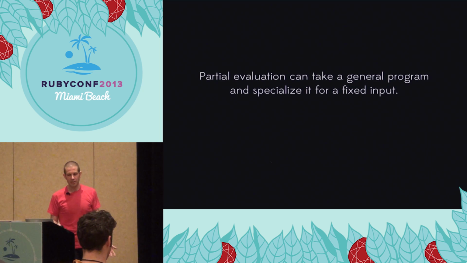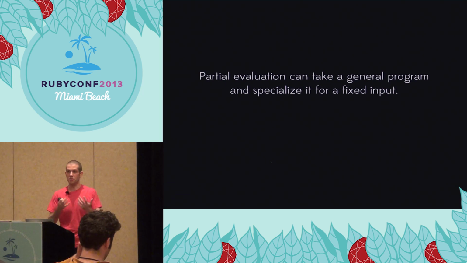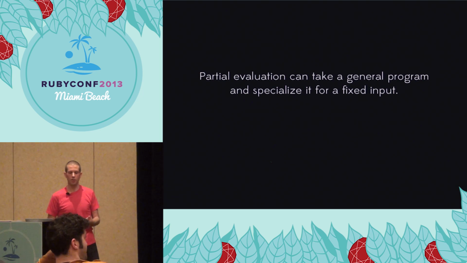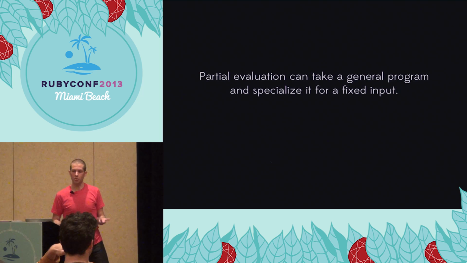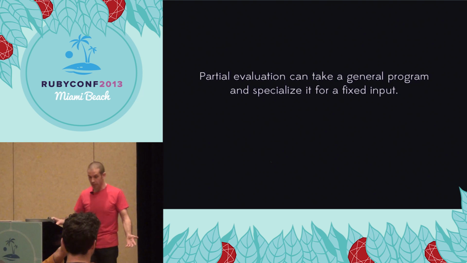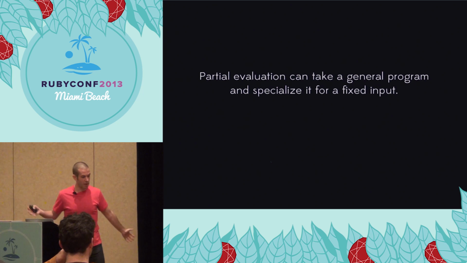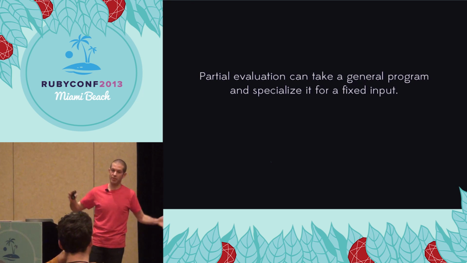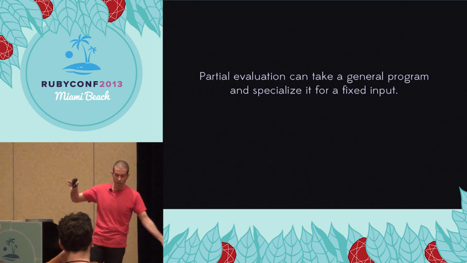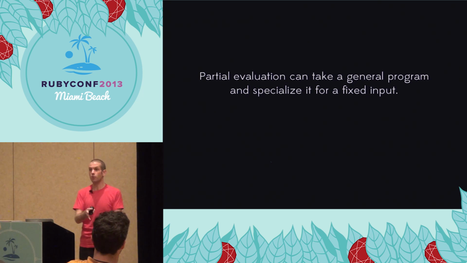So I just wanted to note that there are a couple of useful applications of this technology. The main point of this is that you can take a general program and a partial evaluator can specialize it for you for a fixed input. So this is kind of the best of both worlds. You can write a general program that is maximally general and can accept lots of different kinds of input, but then you can use a partial evaluator to produce a specialized version of it that has all of the overhead involved in choosing what kind of thing you're dealing with baked out of it, and then you can run the specialized version of the program, which will hopefully be faster.